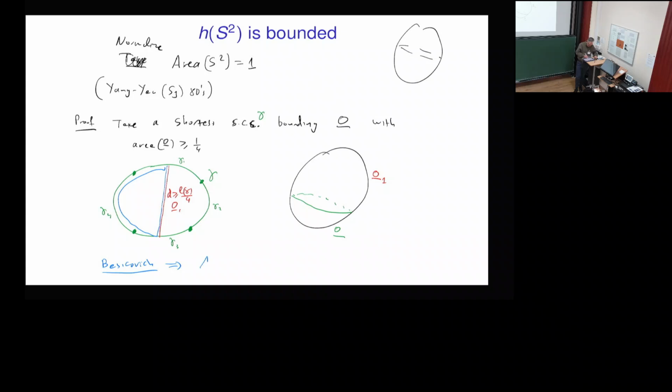Right? So these sides have to be at big distance, L gamma over 2, but then Besicovitch inequality implies that the area of omega 1, which is again a consequence of the co-area inequality, is greater than something like lambda, well, might even be bigger than that, but certainly greater than that, which is L squared gamma over 16, and we know that this is less or equal to 1, so I get that L of gamma is less or equal to 4, which gives me a bound of the Ziegler constant.